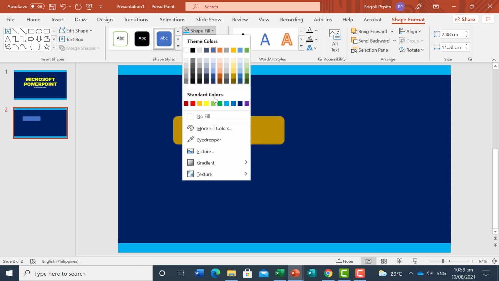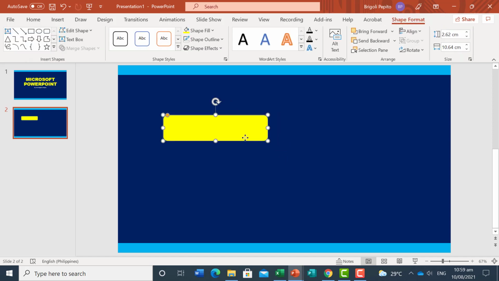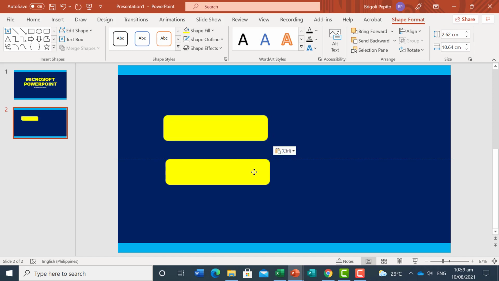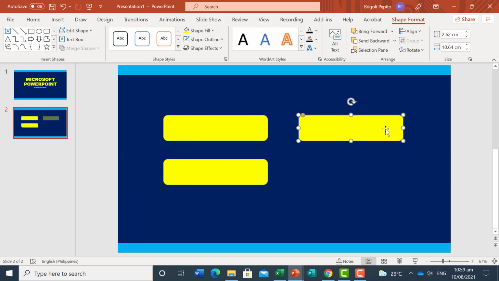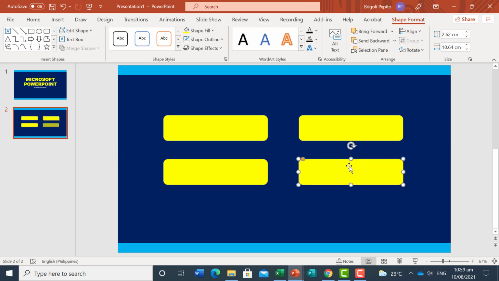I-fill nako is yellow. Just copy paste na lang. Dali. Okay.